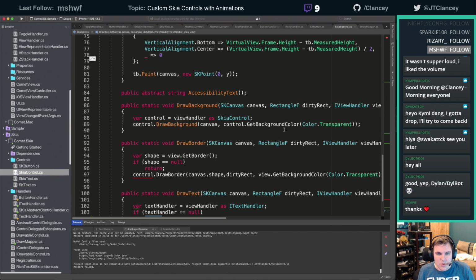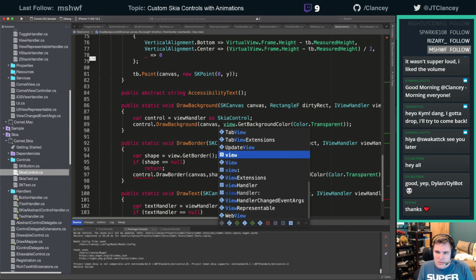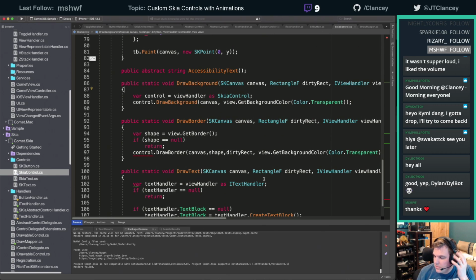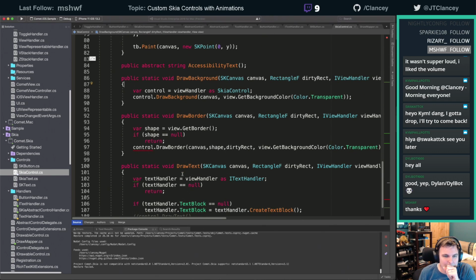All right, so we've got the control. The control is view.getBackgroundColor. You ever get tired of being wrong? I do. I really do.